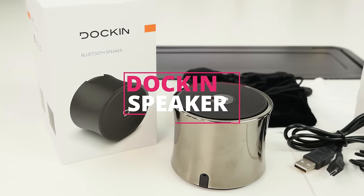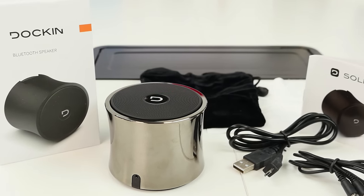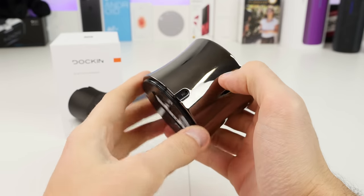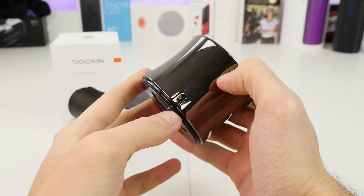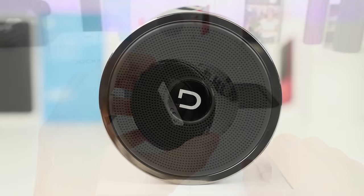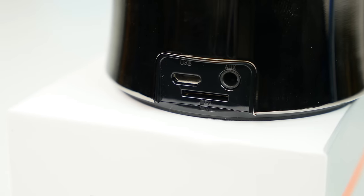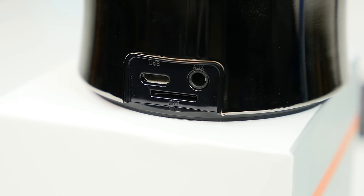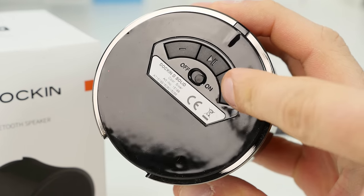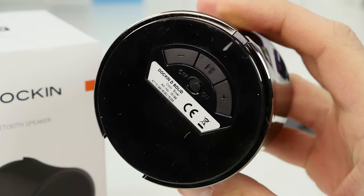Then here comes a little bass monster. This is probably the most bass boosted small Bluetooth speaker I've seen in my whole life. Even though it's only 5 watts, 800 mAh and a small form factor, it really sounds like a huge subwoofer. A 52mm driver in the 420 gram heavy speaker drops the bass like a huge speaker. The great thing about it is that also the mids and the highs still sound okay if you do not crank up the volume to the maximum. Because at maximum volume, the bass is just a bit too strong for my taste.